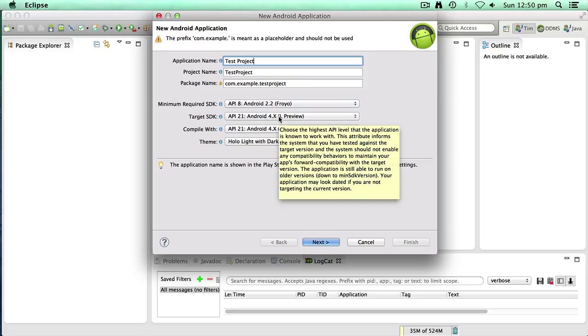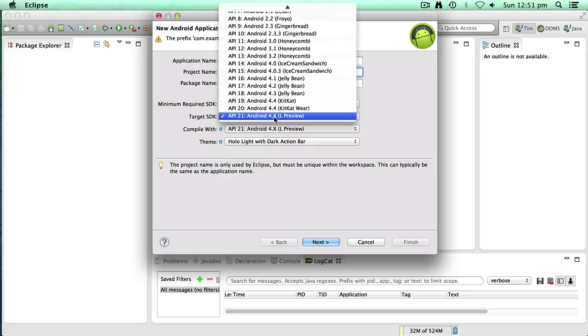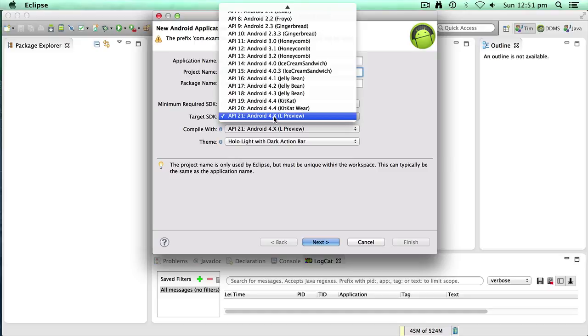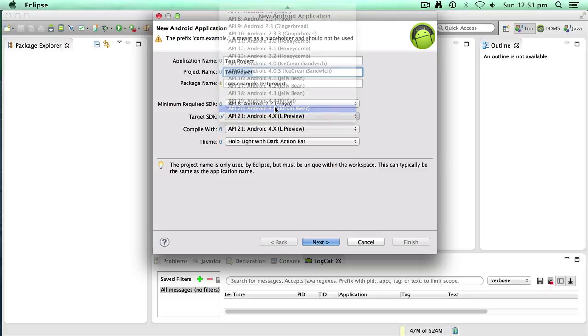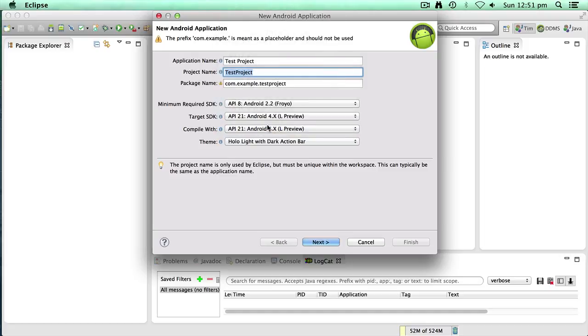And likewise with targeting. Now you'll notice on here, it's got Target SDK Android 4.x. That actually is API 21, Android 5. But because I'm shooting this video before it's effectively been officially released, we're still seeing it as 4.x. But essentially, if you decide to target an older version, you're not necessarily going to get the same look and feel, and your application is going to probably look a little bit dated. So for all our apps, we're going to be targeting the latest version. But we'll talk more about that when we get to that stage.